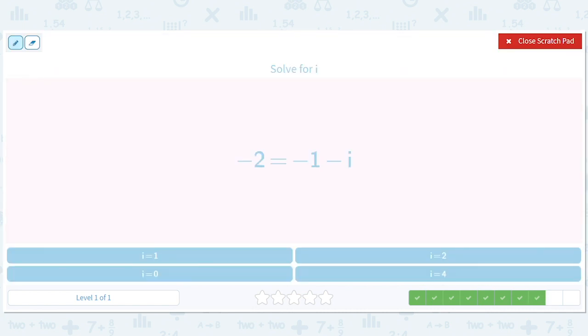So let's first add 1 to both sides. So that's going to make that go away. That was our goal. So this will be negative 1 equals negative i. And logically, if negative 1 equals negative i, then positive 1 equals positive i, right? So you can multiply both sides by negative 1 and make this i equals 1. So we've got i equals 1. Do our mental check. If we put in 1 here, is negative 1 minus 1 negative 2? Yep.